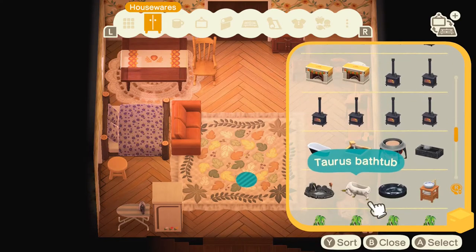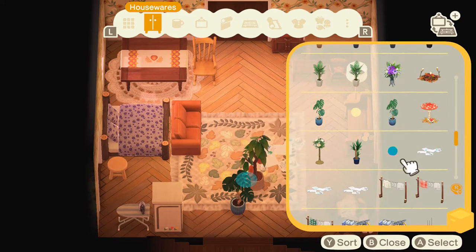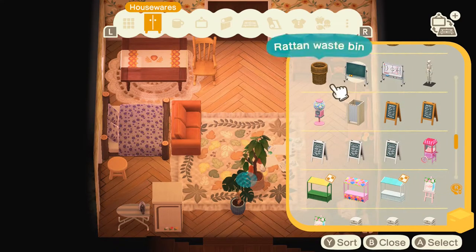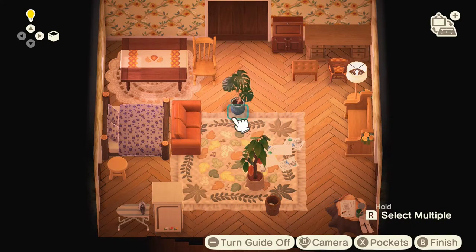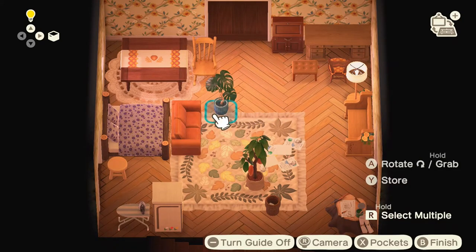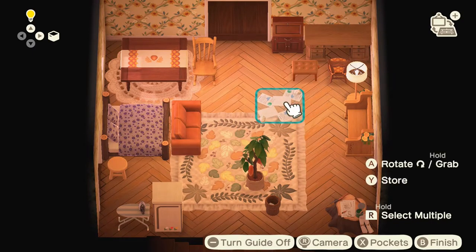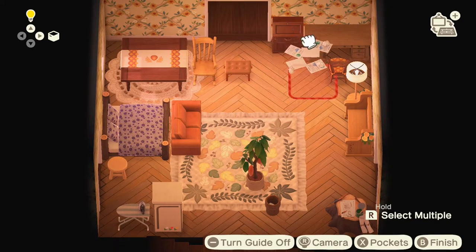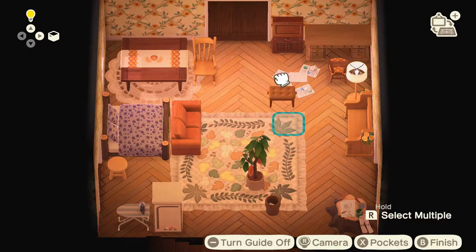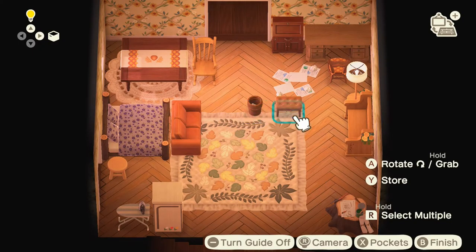Oh my goodness, I actually just realized how weird it is for me to be doing an interior speed build. I really don't do that often, but I really just got inspired to do my bedroom, because if you see my other videos, you see that honestly all I had in that room was just a bunch of dropped books, like the lost items. I just collected them on my floor, and I just had one little mirror, and then one closet, and then I had my bed. Oh, so that wasn't really a good bedroom. I just needed something way better. So, yeah, that's why I'm doing this little speed build.